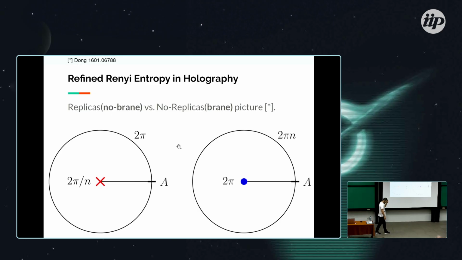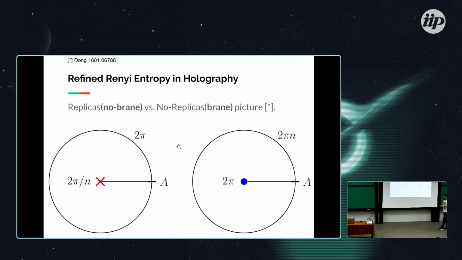Taking into account some discussion that we had last week, and perhaps some talk yesterday by Christian and others, the most natural problem to solve from the CFT point of view, perhaps, is to grab your system and replicate it n times. So in the boundary you have a replicated manifold, which is represented here by this 2 pi n, and the prescription, this alternative prescription also given by Dong in 2016, is to look for vacuum solutions to the pure gravity problem.